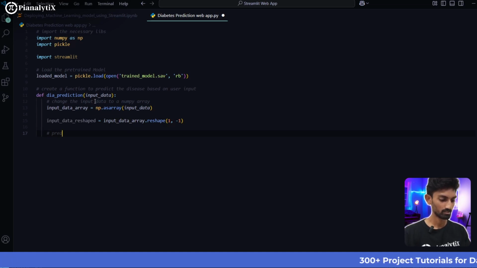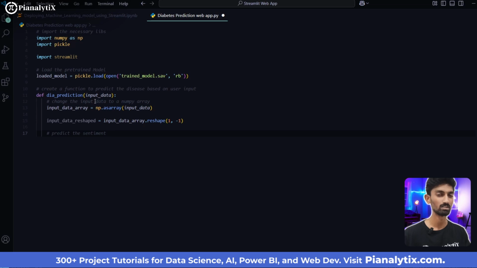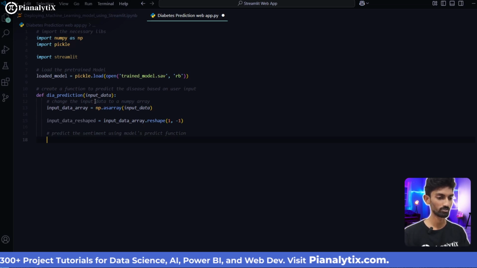Now let's predict the sentiment. This is not sentiment, but still it's okay, it is the relevant word. So let's predict using the model's predict function. What did the predict function do?